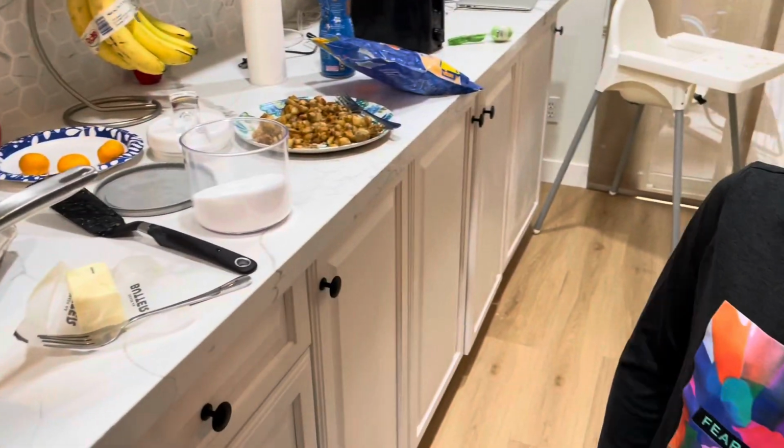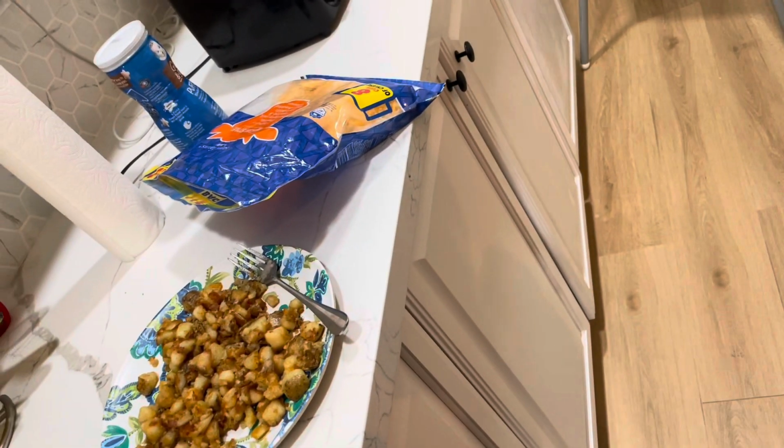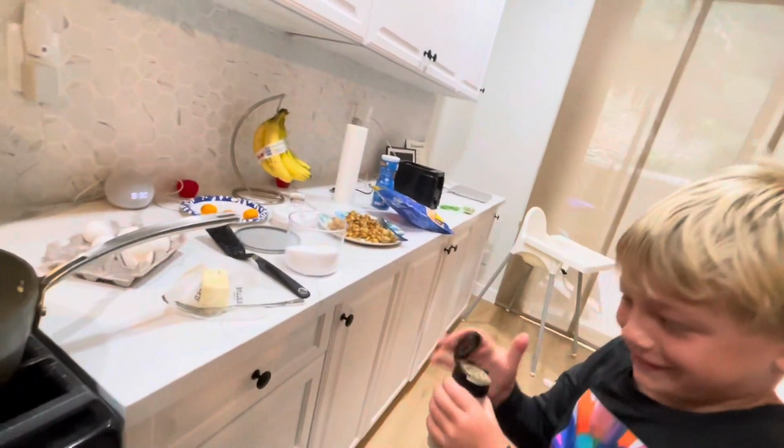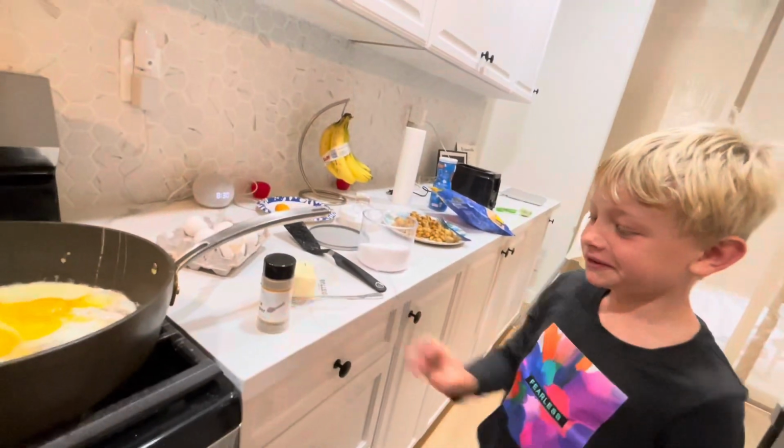And then pepper? Just a little bit though. I don't really like pepper. But I think that's good. Okay. I didn't even mean to pour it. Okay. But I used it.